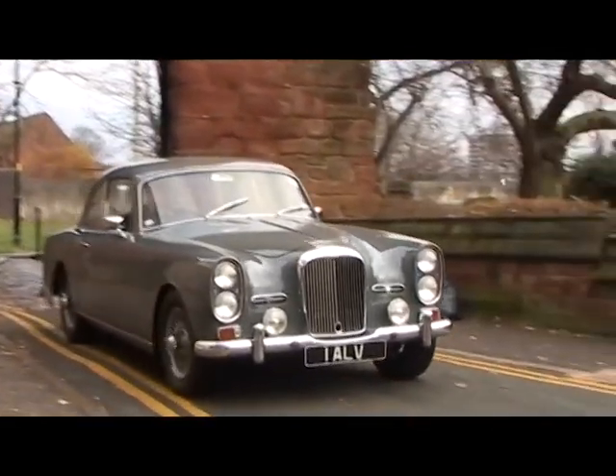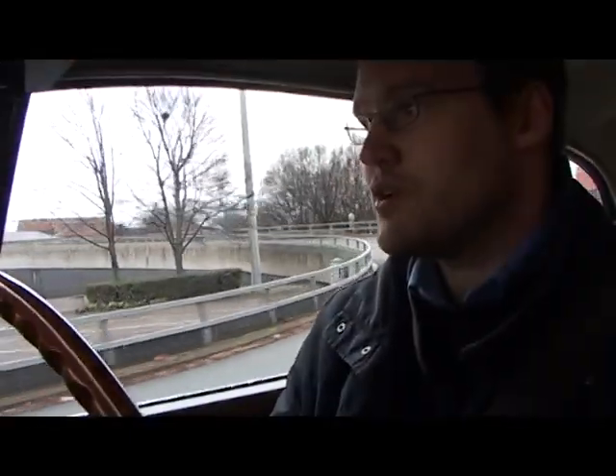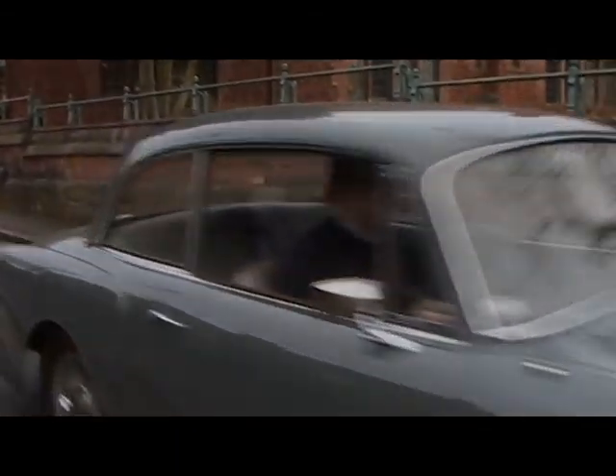I guess you always have a bit more feeling of a sports car with a manual gearbox, like the Elvis Speed 25, which we also have in the collection. But it handles better and it brakes a lot better than a lot of the cars. After all, the car is 45 years old now, but it's still a very elegant car to look at.